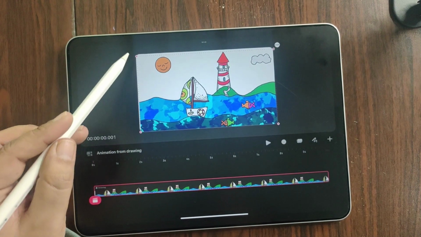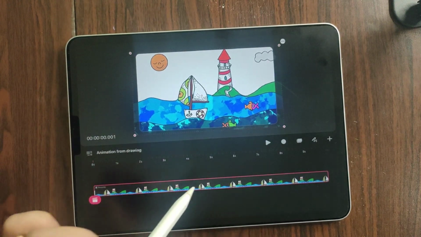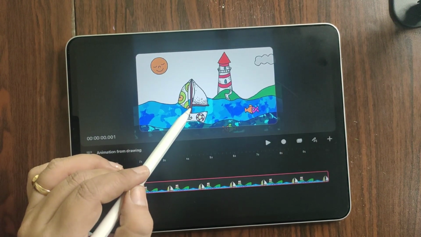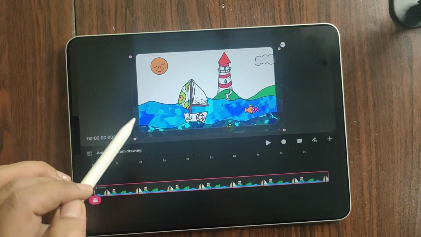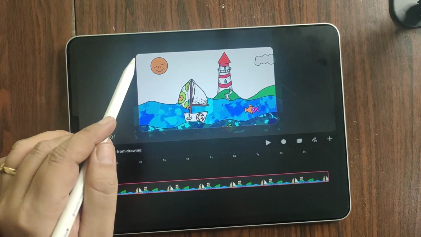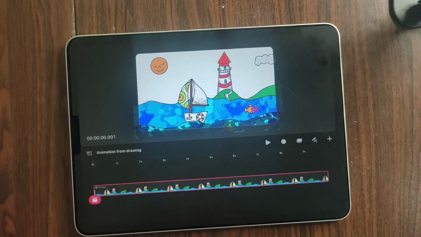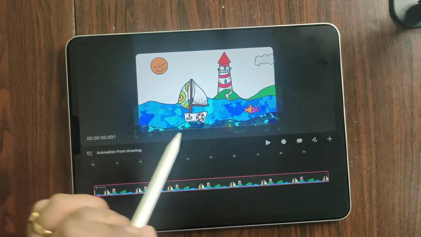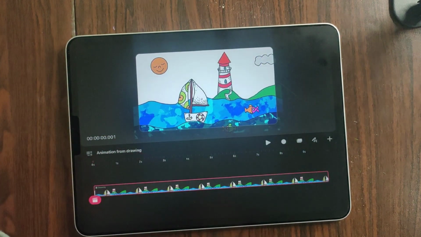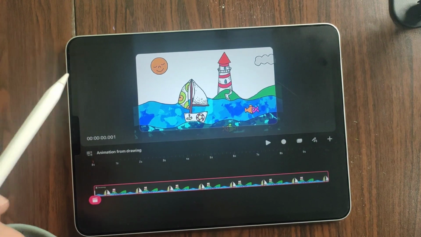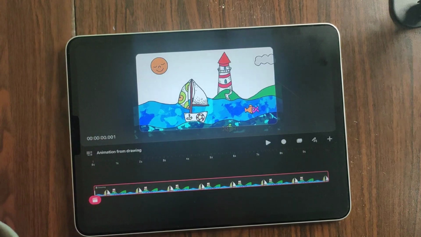But what I want is for this to be a little bigger and go out of the canvas. I'll show you why. When we're going to animate it, I want something around it. It should not be like an end. It should not be like a white space over there. So I'll just make the size a little bigger so that it goes out of the canvas into the gray area. But in the final animation, you are just going to see whatever you see inside that box.